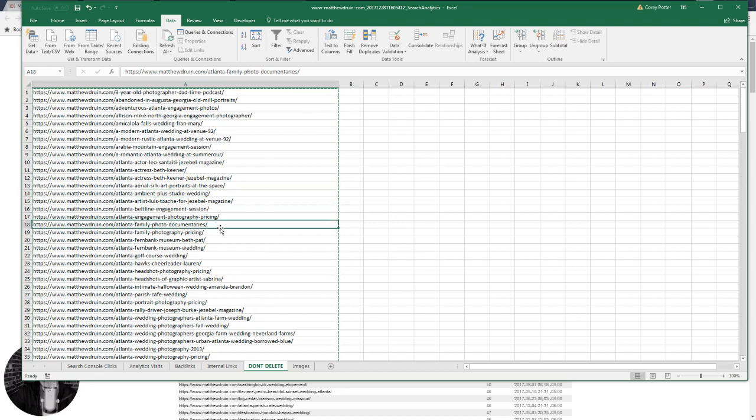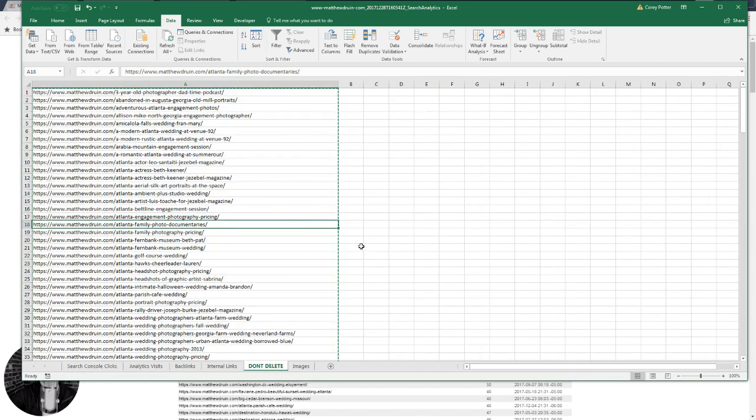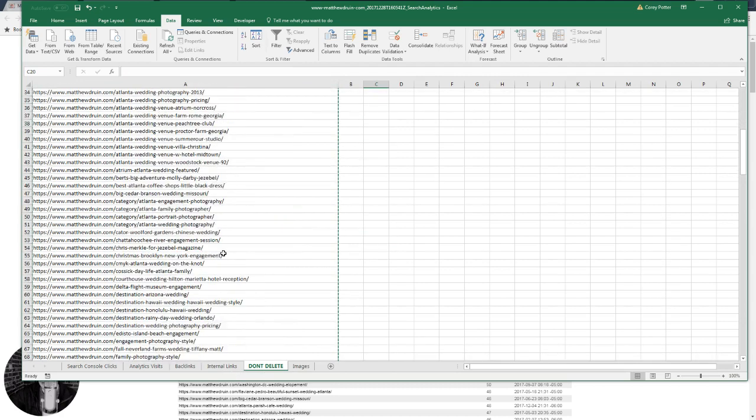that we definitely want to consider keeping. Keep in mind, you can still make a manual decision that says, even though I pulled it in with this criteria to keep, I actually don't want to keep this one. I really do want to delete it. And you could still delete it as long as you know what you're doing. This is just, again, one method for coming up with a list. So this is the things that you don't want to delete.